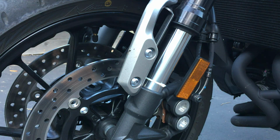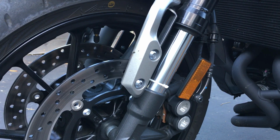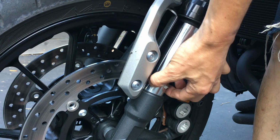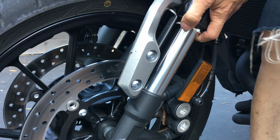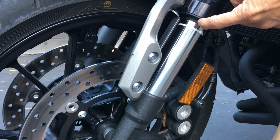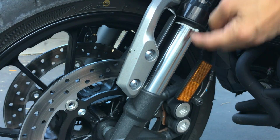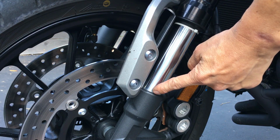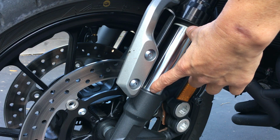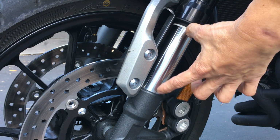I have a zip tie, and I grab the forks and lift up the front end of the bike. Bring this zip tie all the way up. I lift up the front end of the bike as far as I can, so that the rear wheel is actually off the ground. I measured from the bottom of the seal to right here, and it measured pretty much exactly what Yamaha says the full suspension travel is, and I forget how much it was.